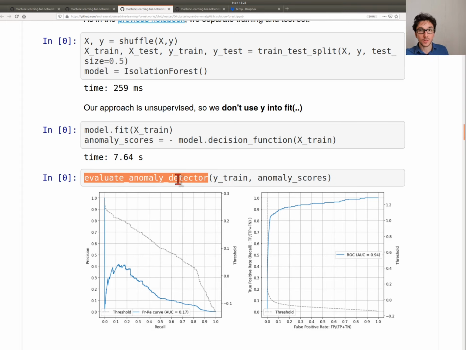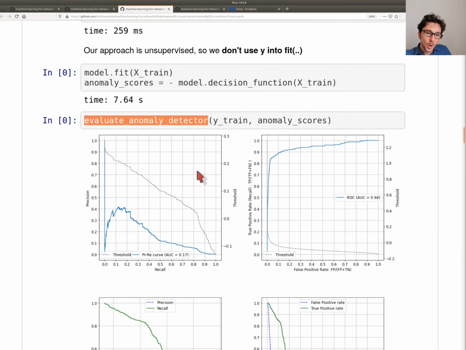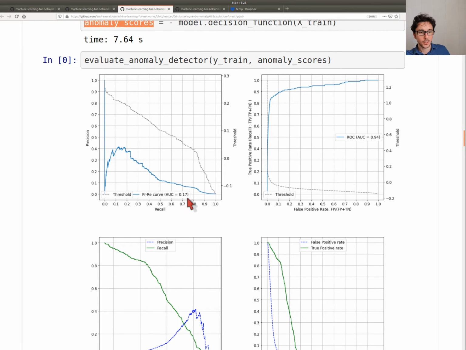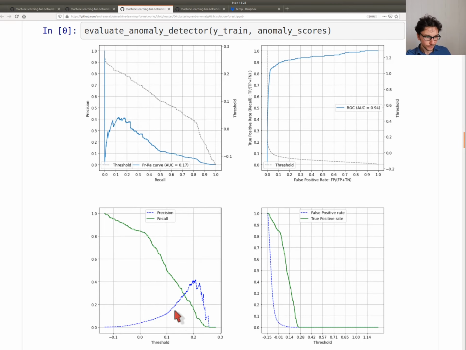I programmed this function that you can reuse. We imported this function at the beginning of this notebook, and now we are just using it. You give the ground truth and the anomaly scores that you computed with isolation forest or any other algorithm, and it gives you all these plots: the precision-recall curve, the ROC curve, together with the area under the curve in the two cases, and also it plots recall versus precision, changing the threshold.